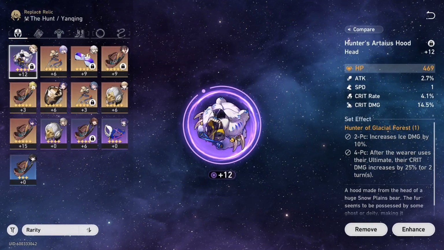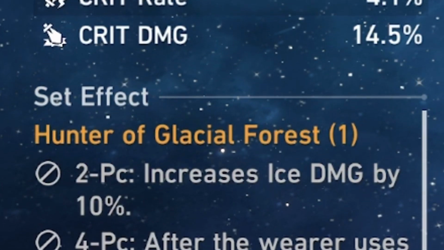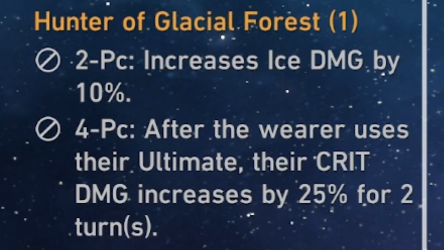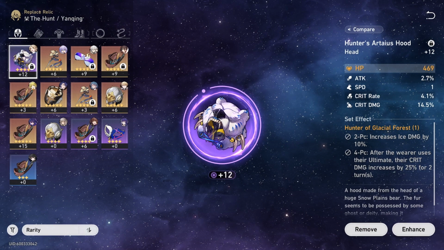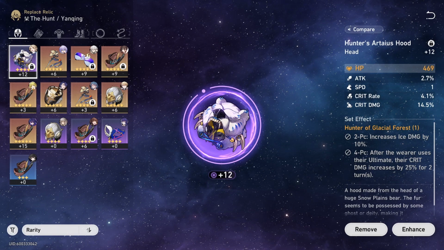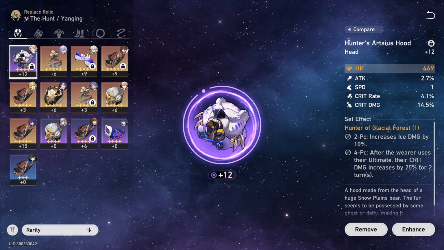As far as the best set for him goes, it'll be a 4-piece hunter set. Basically what this does is a 2-piece is going to be increasing ice damage by 10%, and then at a 4-piece, whenever they use the ultimate, it's going to be increasing crit damage by 25% for 2 turns. So obviously this set is built for him because his main shtick is dealing crit damage, because his kit already gives him so much crit rate. So yeah guys, like I said, you just want to build this set if you can. That would be the best in slot for him.